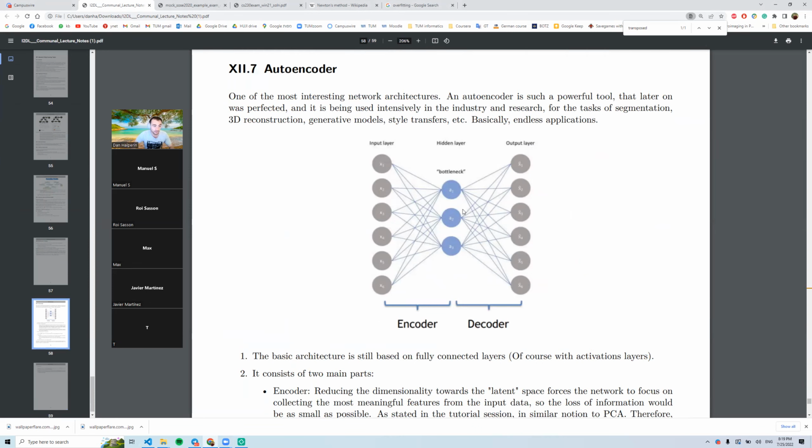For example, we've seen this before, yeah? So what is the structure of an autoencoder? We have an encoder, this part. Yes, we have the bottleneck or latent space, as we call it. And then we have the decoder. So encoder, latent space, and decoder, and they all have different meanings.